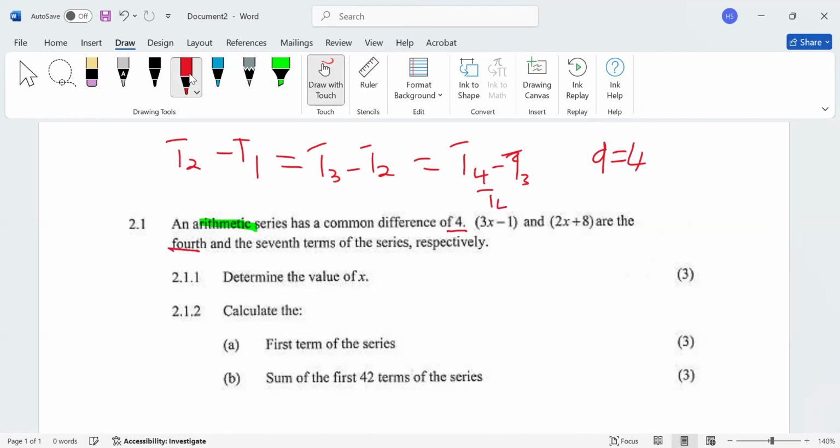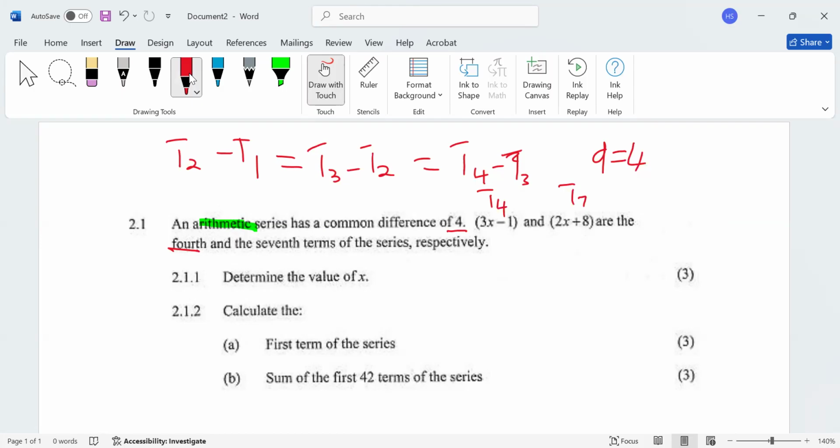This is T4, you come and write it on top. And this one is the 7th term. This one is T number 7, respectively. The way they have written them, I'm sure the first one and the second one are in that particular order. So the first one is going to take T4, the other one is going to take what? T7. But I like what Patan did.